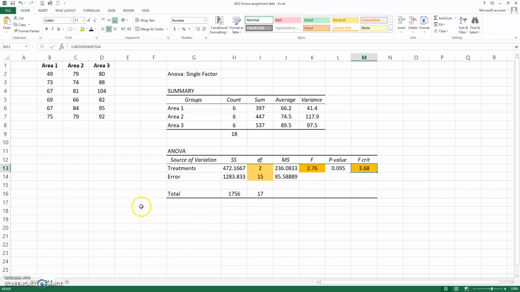Remember, in ANOVA analysis, the null hypothesis is that the means are all equal, and the alternate hypothesis is that they are different. We are not rejecting the null hypothesis, so we're left with the assumption that they are equal. We can also make this decision by looking at the p-value. The p-value is 0.095, which is not less than the 5% alpha, so likewise we would not reject the null hypothesis. Regardless of your decision, these numbers are randomized and will change. You'd have to do the copy-paste special, so everyone is going to be working on different data.